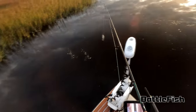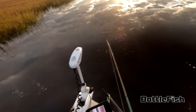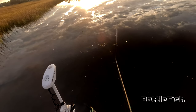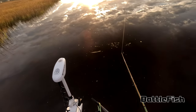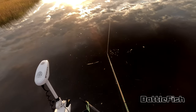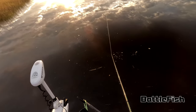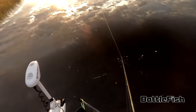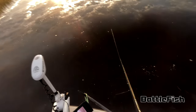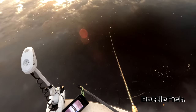I use about 4 or 5 feet of leader, mostly because if I change lures, you lose about 6-8 inches of line every time you change a lure. I rarely change though. I've got 6 rods here all rigged differently. Actually, I got 3 rods now with Crazy Croakers on them. I don't know why.